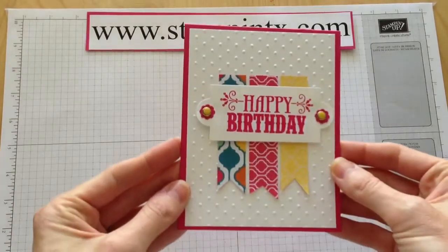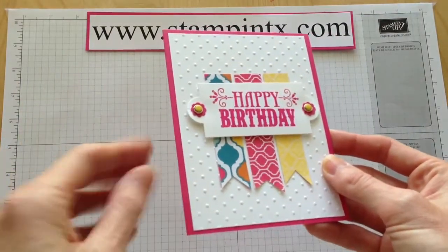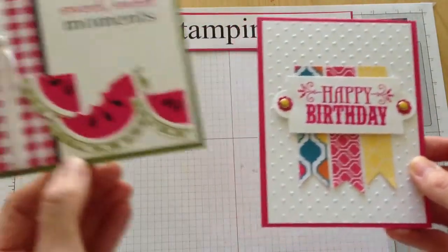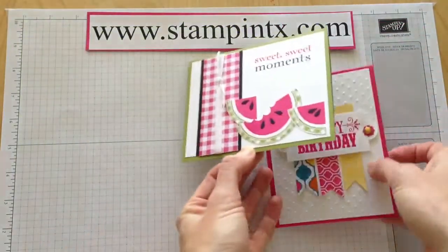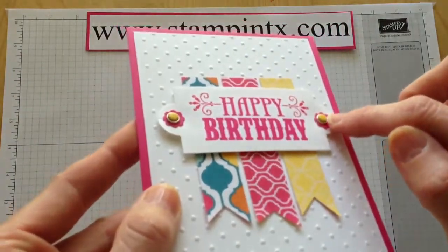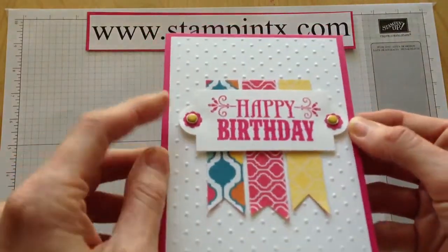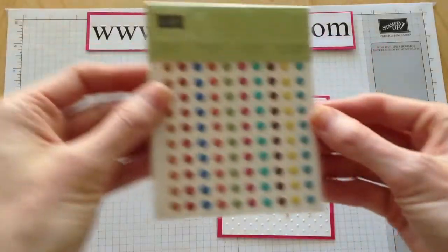I've got a really fun card to share with you today. Now, again, I'm going to show you some of the basic measurements you'll need for this, but like the watermelon card I did, where I just focused on one part of it, I'm going to do the same thing with this. I'm going to show you these little fun embellishments that you can add to a card or a project so quickly. These are the new candy dots, and they are so much fun to use.